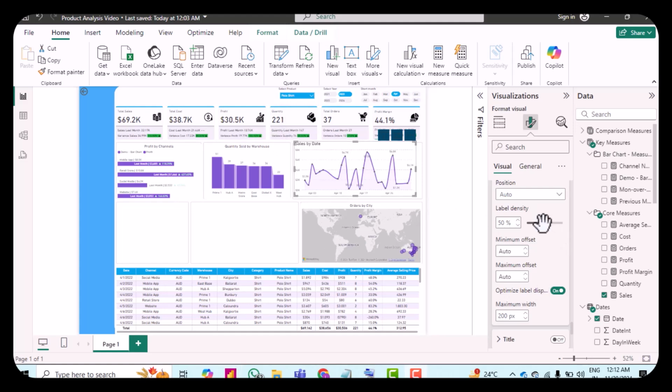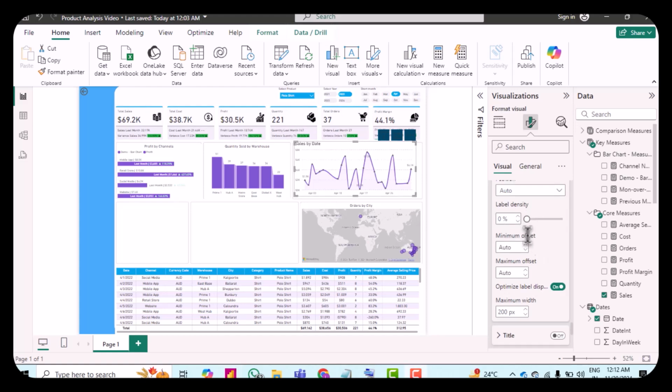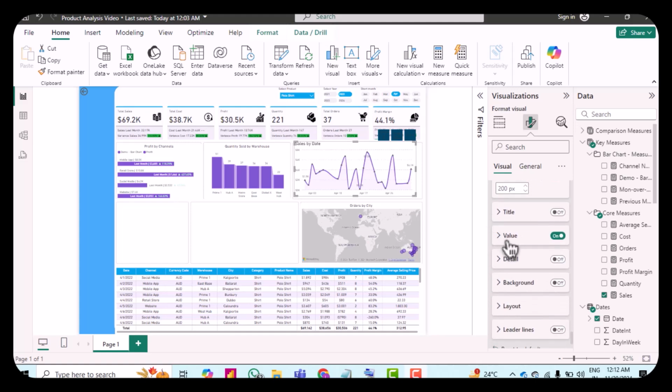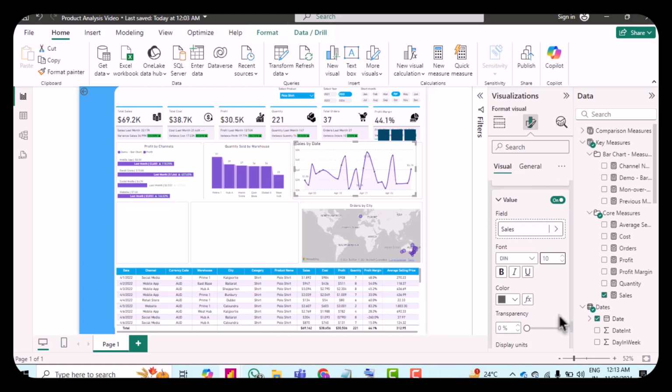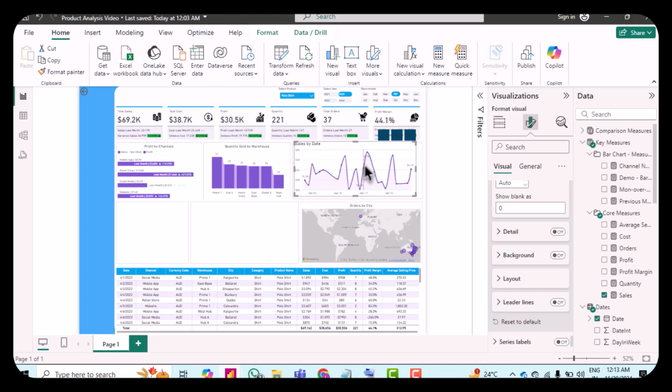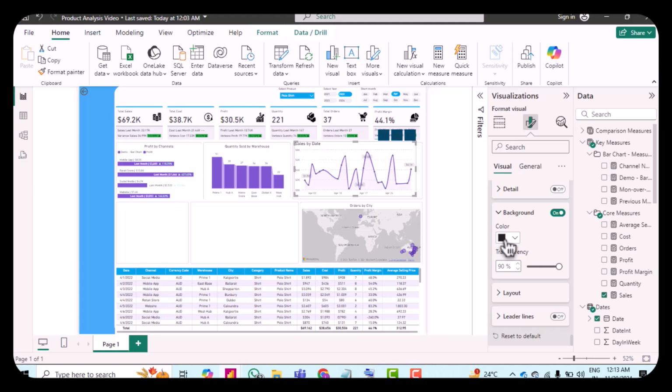And I will take the label density to 0. Then I will go in value and I will increase the font size to 10. I will turn on the background and I will choose a slightly different shade.